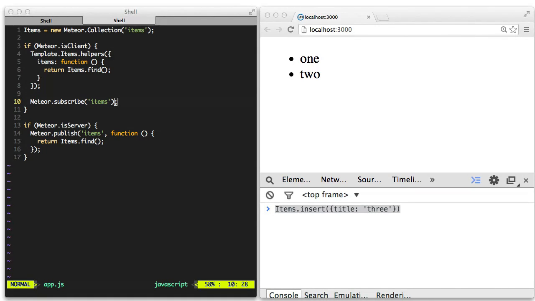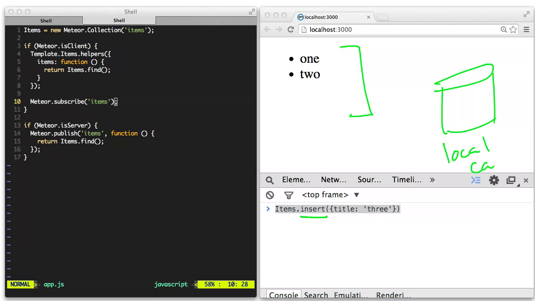You've probably noticed in your own applications that when you make a write to a collection on the client, like an insert, an update, or remove, the user interface gets updated right away. In other words, the local cache of data that we have gets updated immediately. And then at some later time, the local cache gets synchronized with the result that we get back from the server. And so the client needs to synchronize with the server. I'll call this synchronize writes. So we need to be able to synchronize a write between the client and the server. In the rest of this video, I'd like to show you what that means.